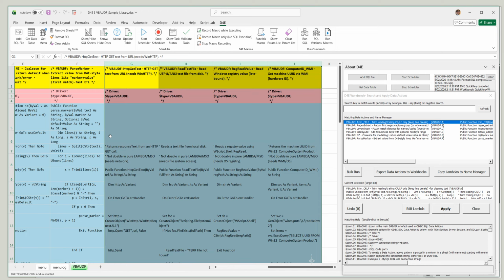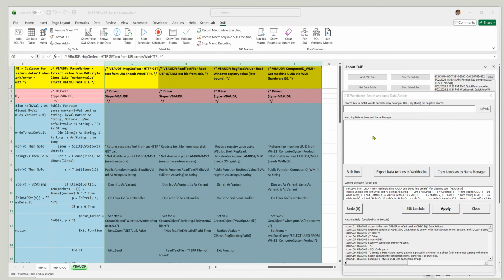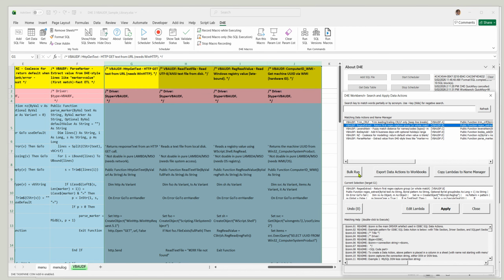So yes, this method has some advantages over micro automations and lambda automation. And similarly, once they're in the workbench, you can run them individually or register them individually or in bulk.